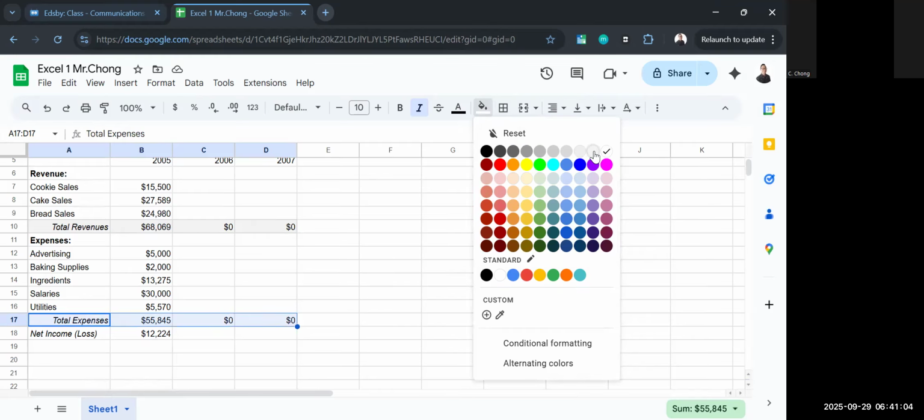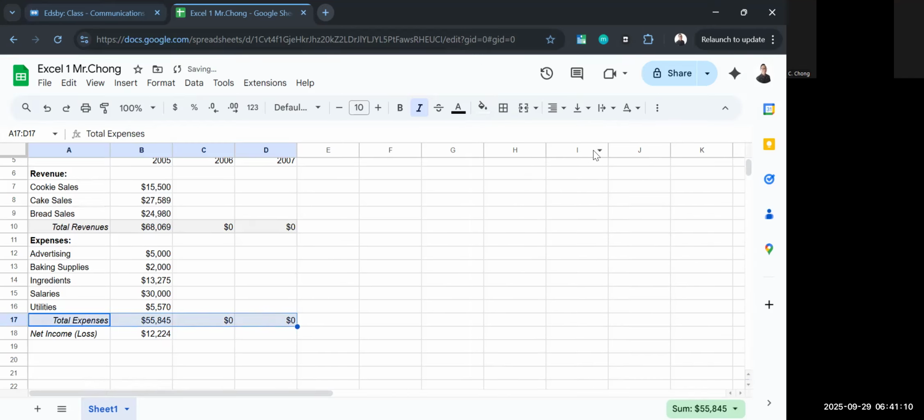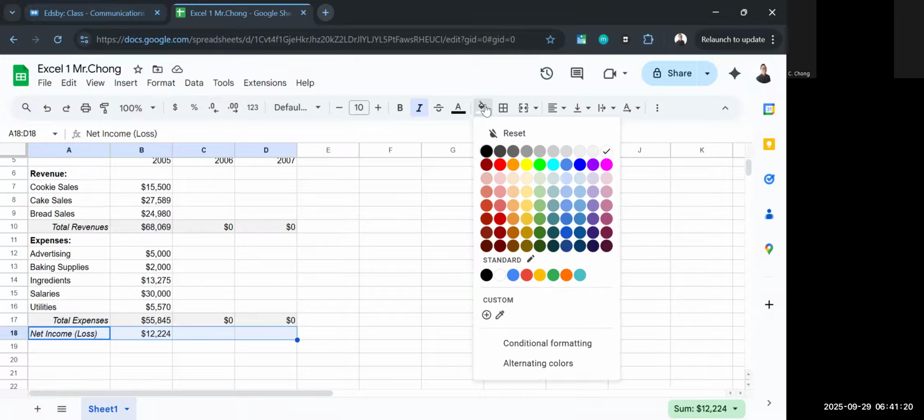And if you're trying this out, it doesn't really matter which ones you use, but I'll be consistent. Light gray, light gray. Good. And then this bottom part here is going to be dark gray.